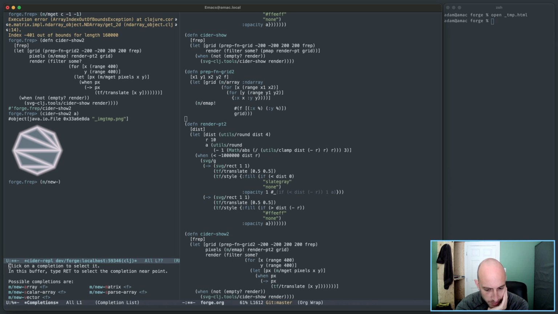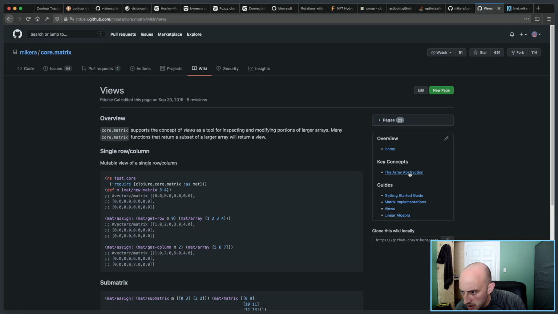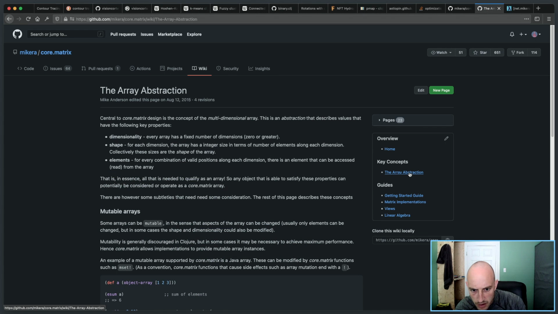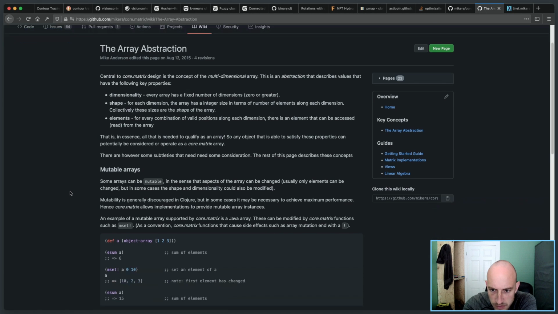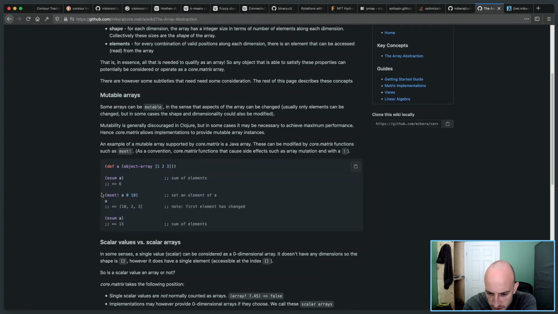What's the difference between a matrix and an array? Mutable arrays. I wonder, is a matrix a superset of an array? So matrices are built on arrays?